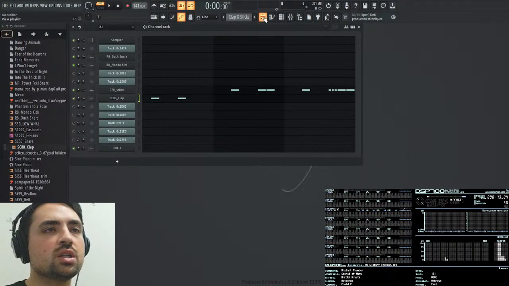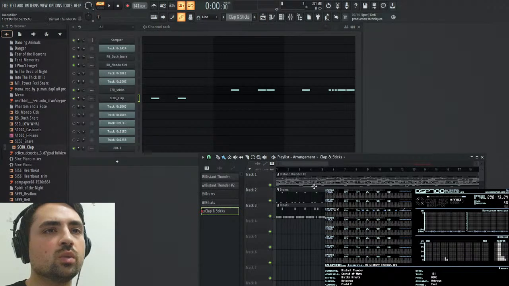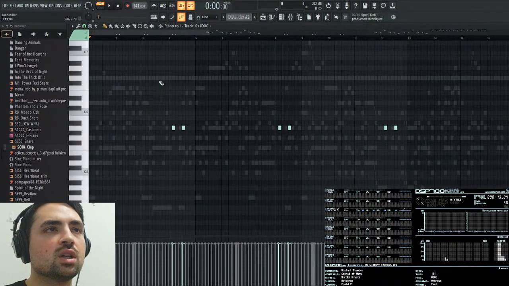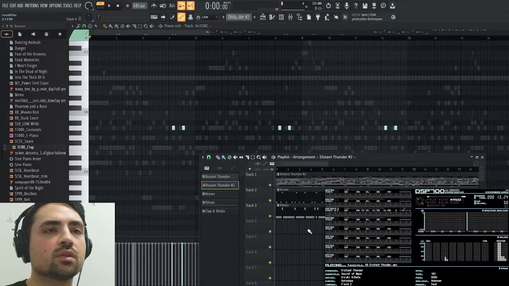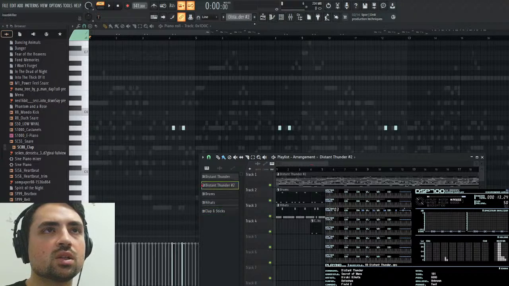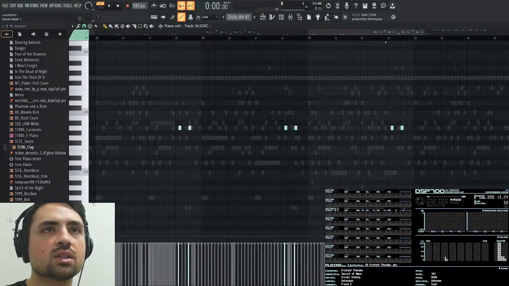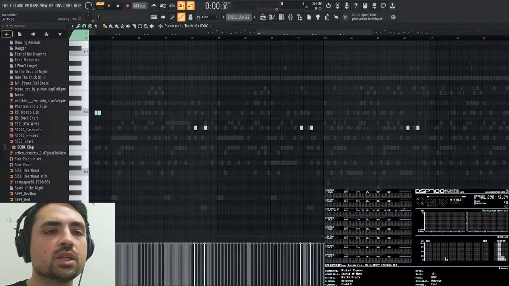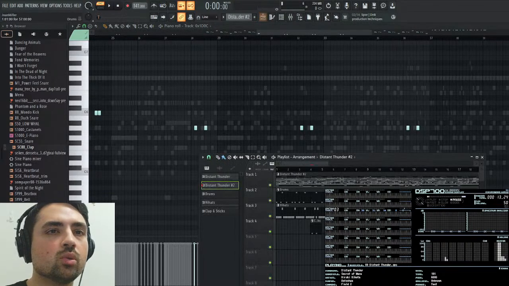Now we just put it in every what bar? How many bars was that? That is every fourth bar, on for 3 bars. So let's go grab the claps and sticks pattern, and here we go. Bar number 4, bar number 8, and bar number 12, and then it stops. And then we have the sticks. Oh wait, no, the claps start up again because the whole song is basically a loop within a loop.